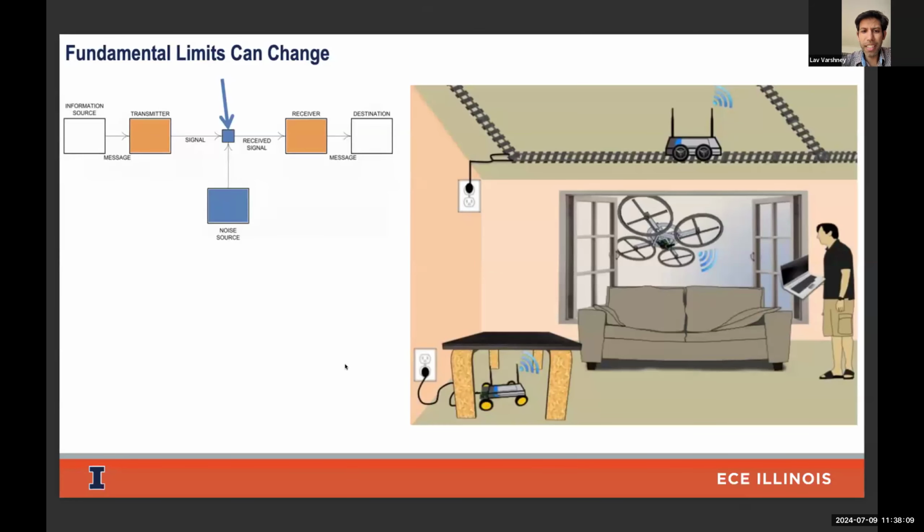Okay, so this is all good, but can fundamental limits change? And so again, let me take an example from communications. You would think that communication channels are fixed, when you talk on your cell phone. But actually, if you put your antenna on a drone or a robot or something, you can move it around and actually try to get a better channel, right? And so then the fundamental limits actually change. And so that's the other big piece of how we're thinking about modeling and measuring creativity. Because as you keep discovering new things, it actually changes the limits of creativity. Next.